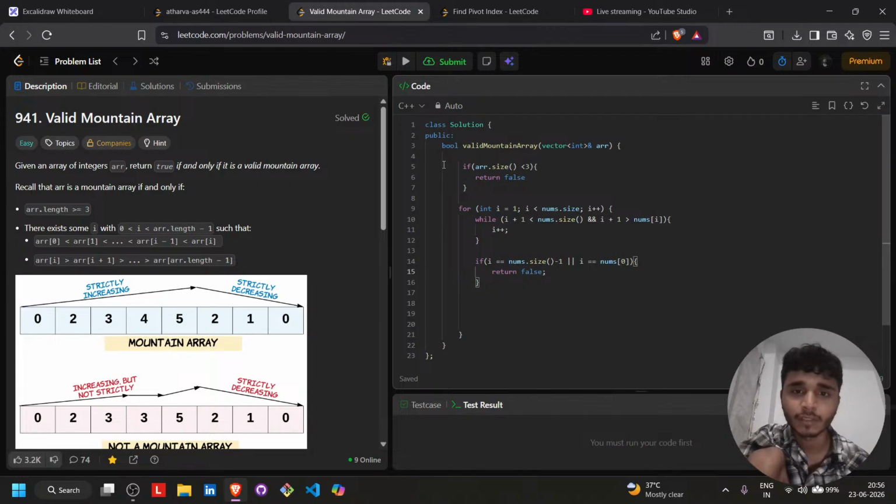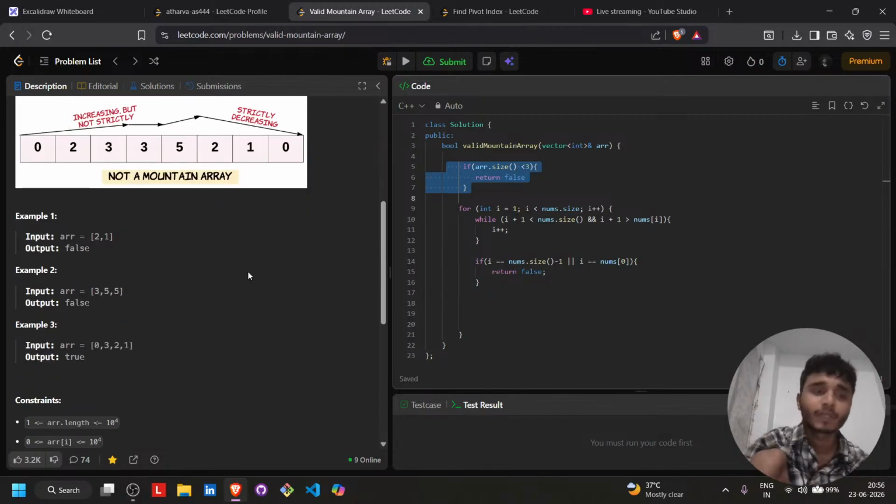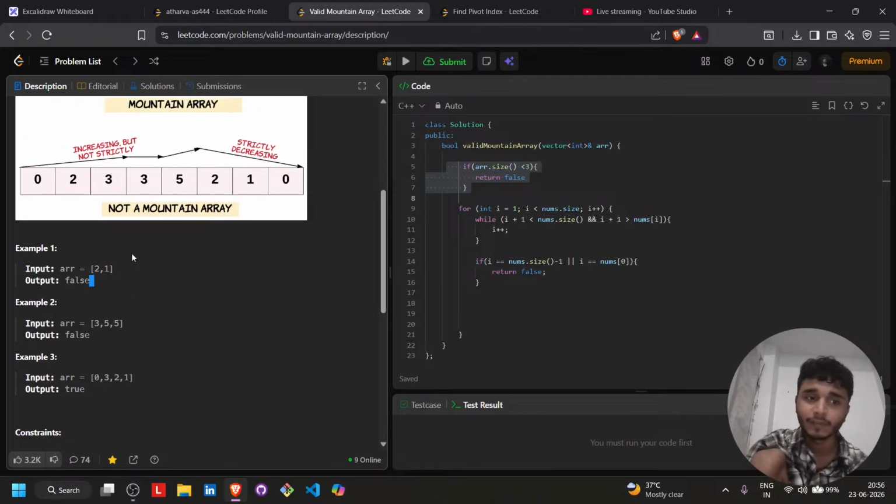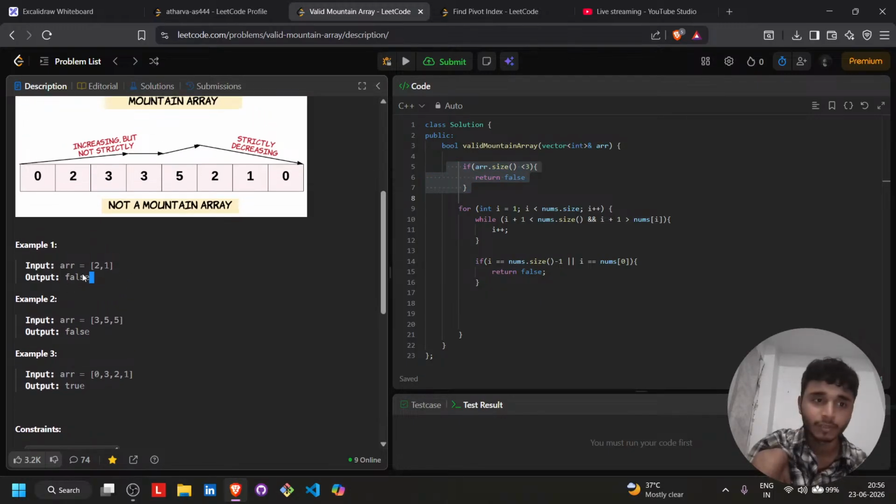Why return false here? Because we need a minimum of 3 values so that we can compare, so that it can form a valid mountain array. We need a minimum of 3 values so that there can be a starting, there can be a peak, and there can be a descent.